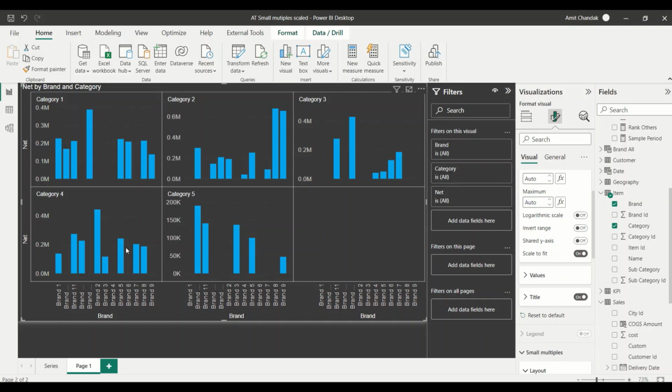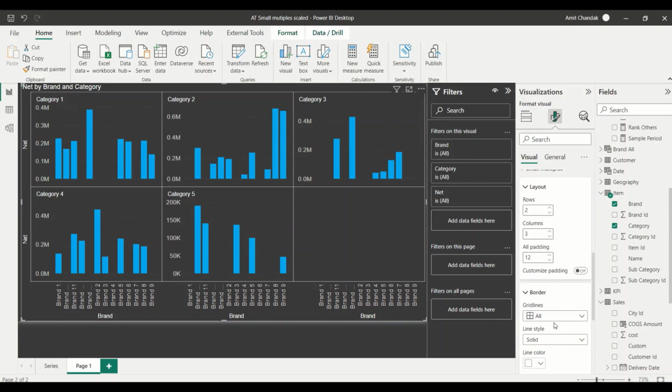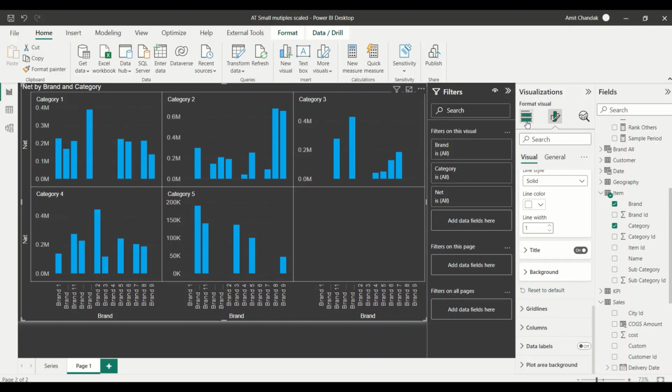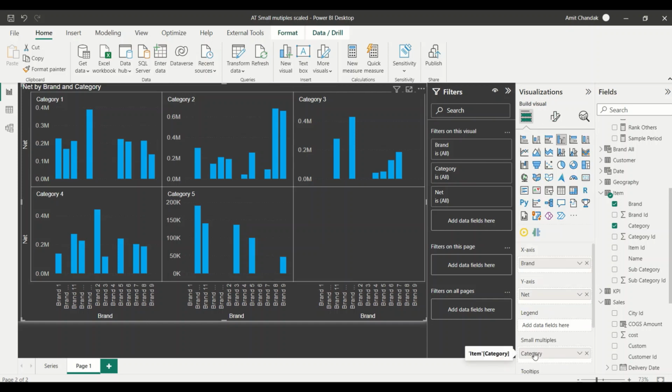Now this is a great thing which we wanted, but now we want to see, is there anything else we can do? One of the comparisons which we do and which small multiple doesn't give us: I actually don't want these things. I want measures to be stacked on top of each other. And for that we need to take measures into the dimension column, and here the small multiple is a dimension.